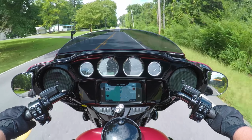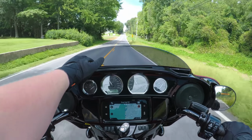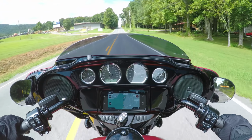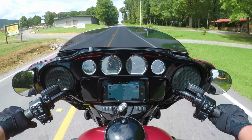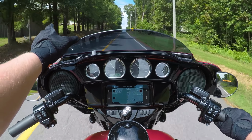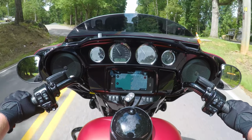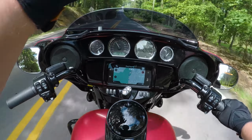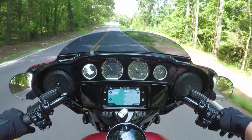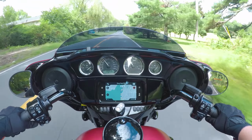Let's talk a little bit more about our fairing up here. We've, of course, got a wind flow vent. We can open for more airflow, close for less. Honestly, that doesn't make a bit of difference when you have this crappy little windshield on here. And that is going to be my complaint about the fairing on this and the Road Glide, is that I'm getting so much wind over the top of this, it's like having the fairing in front of me, what's the point? It's supposed to be able to block a lot of the wind, right?